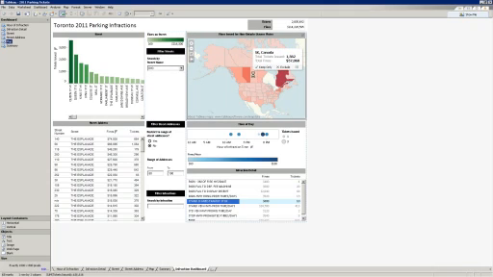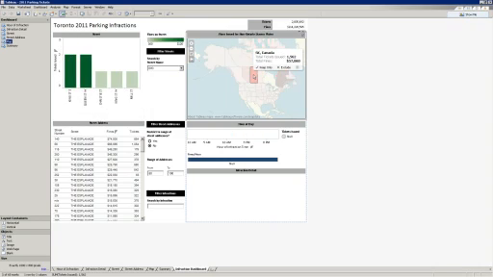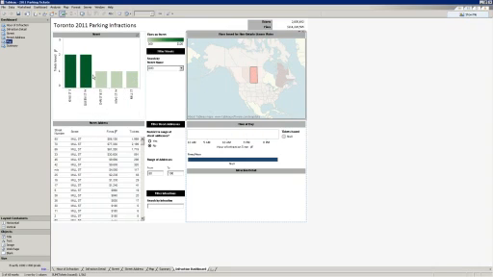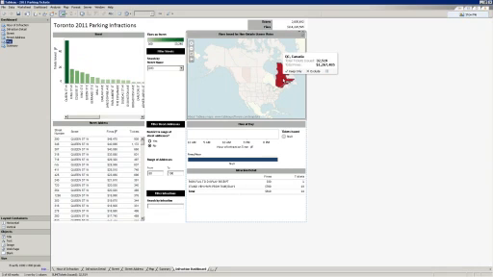So we can click on a particular province or a state, and we'll see what streets they have tickets issued to them. I think one of the interesting things we found out is people that have license plates from Quebec tend to get tickets more often on Queen Street West. We don't know why, but that was an interesting point, to a tune of almost 3 to 1. That's where they tend to get tickets.